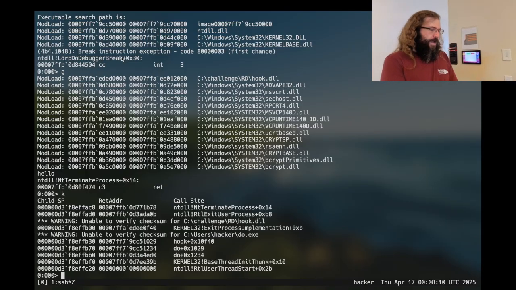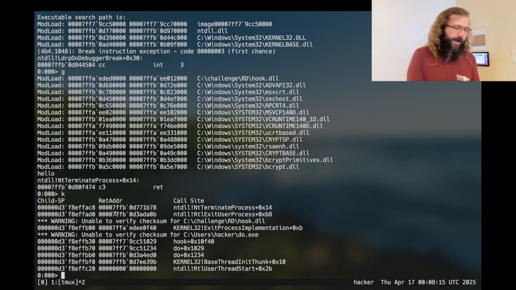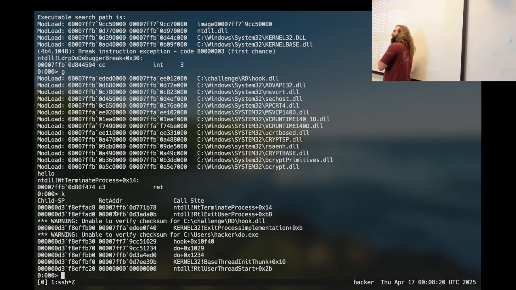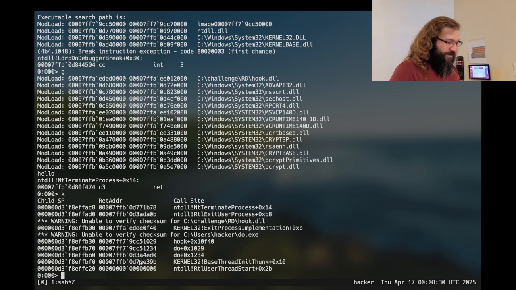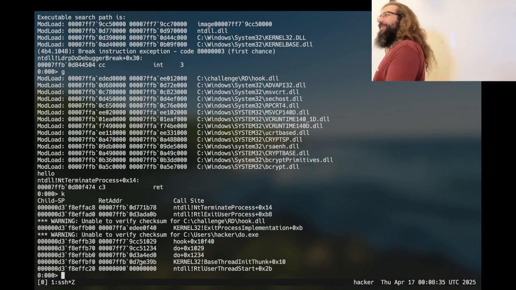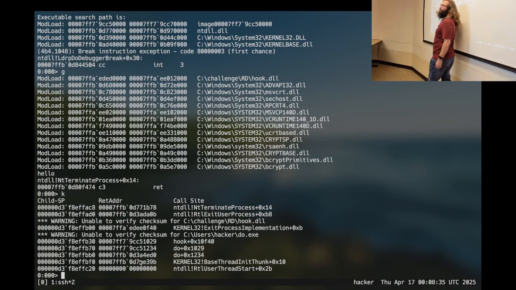So can I see what's going on here with GDB? Or it's not GDB, but I'm pretty comfortable with it. We're friends, like I am with GDB. Can you check what's happening in that hook DLL? Is the first? Yeah. What do I need to do? Just execute the program. I executed the program. We're at terminate. Oh, we're done. No. So if we see here, I'm at NT terminate process.